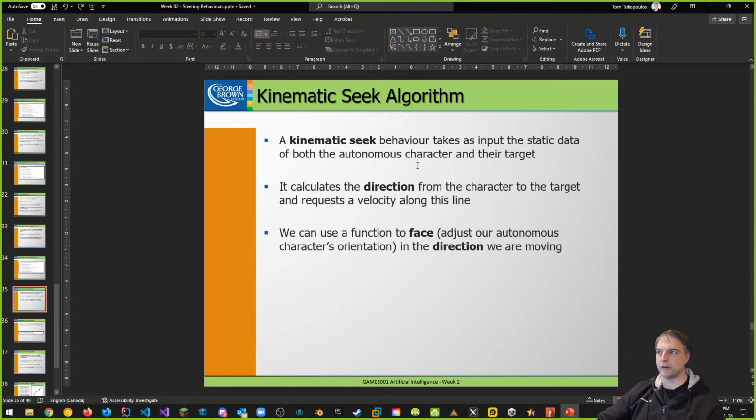And it's kind of a weird thing. When you first look at it, if your kinematic seek is pretty basic, that's what it should look like. It should just be figure eights. As soon as we get there, we're going to overshoot the target and come back and go back the other way. And we're never going to stop. It's never going to actually stop at the target. Why? Because we're continuously seeking the target.